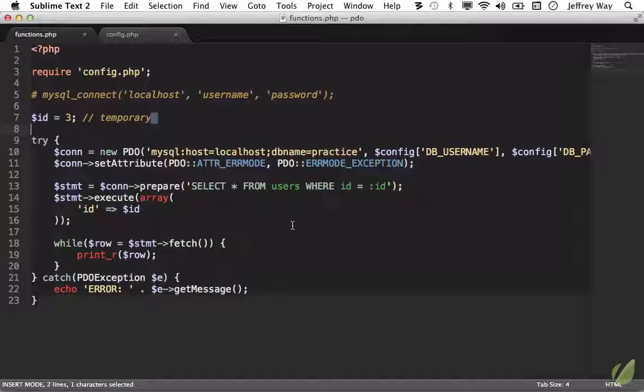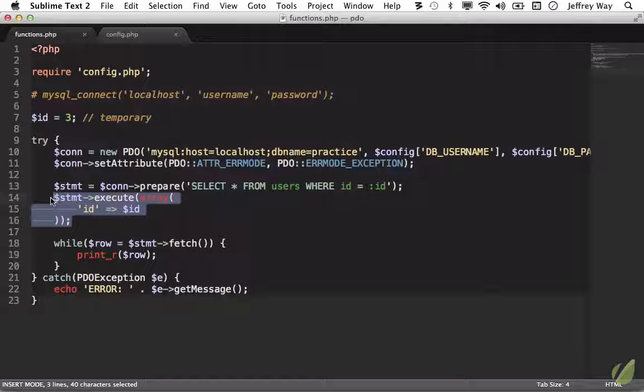I want to go over this one more time. Remember, this query is already being sent off before the value has been bound. And then we execute it and we take these values and bind it after the fact. And that way, the value in this ID variable is never actually being embedded into our SQL query. And that way, we never have to worry about the user trying to be clever and finding a way to drop our database or table. Or even worse, access information that they really don't need to have access to.